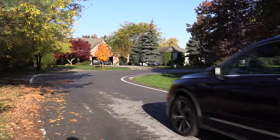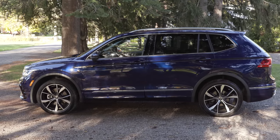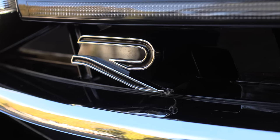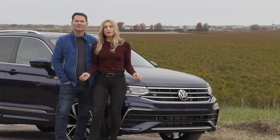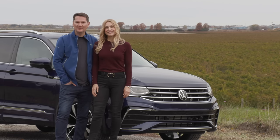Lightning round — two things we like, two things we'd like to see improved. I just love the refined drive — what a big improvement. And the size of this and the option to have a third row is unique in this category. What I'm disappointed with is I just wish there was height adjustment for the manual seat, and I hope they eventually have the R-Line available on different trims. Refined drive, roomy, and an accessible price point on that base model. I can't believe how much better this Tiguan is over the previous model — the drivability is amazing.